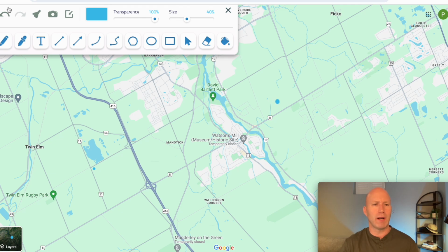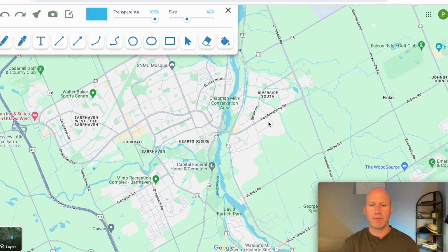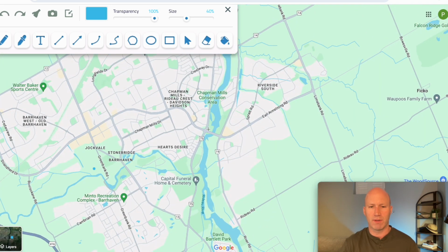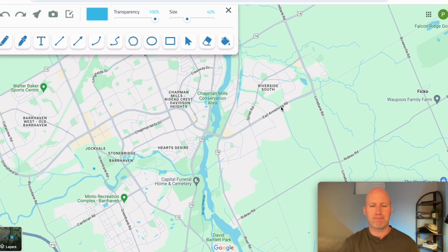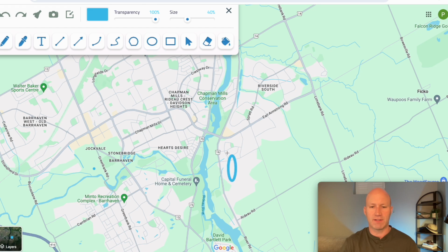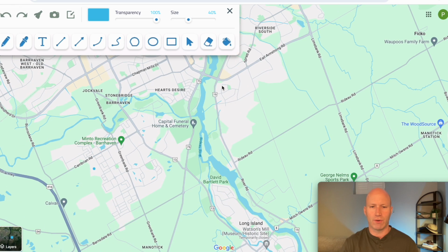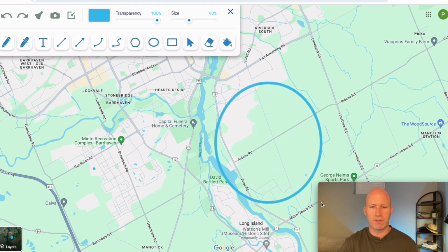And if we scoot up to understand that layout, this Riverside South has really taken off, because it used to be a smaller area as it first developed right around the bridge in this section here. I'm not really doing justice with my, I don't know if I can move these or not. No, I can't. So it was really this section here, and then it started to encompass all of this area. It's expanding here with the new high school, retail section over here, cuts over Earl Armstrong, and this area is all being developed as well. In fact, it's being developed all the way down here as it connects up with Manotick. So this whole area is starting to get developed as well.